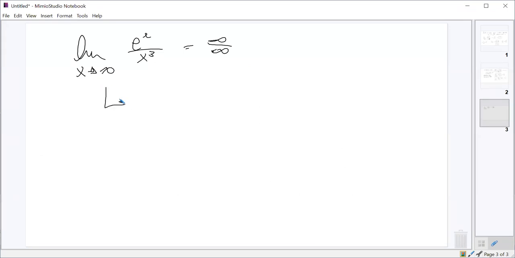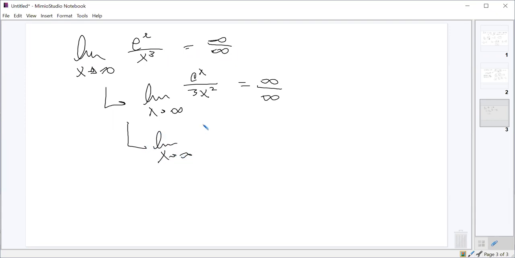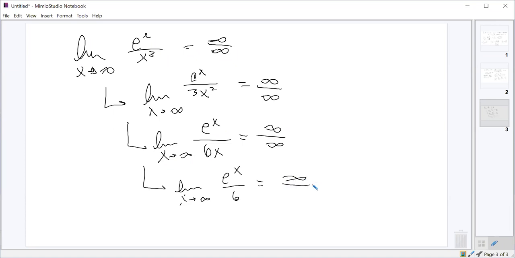So we'd write out using L'Hopital's rule, this would become the limit as x approaches infinity of e to the x over 3x squared. And we find that that is still infinity over infinity, right? So we could do it again using L'Hopital's rule a second time, and we'd say this is now the limit as x approaches infinity of e to the x over 6x, which is still infinity over infinity. And we could, if we wanted to, write out L'Hopital's rule again and get e to the x over 6, and we would find now this is infinity over 6. And infinity divided by 6 is still just infinity. So you could say this limit doesn't exist, or you could say that this limit is infinite.